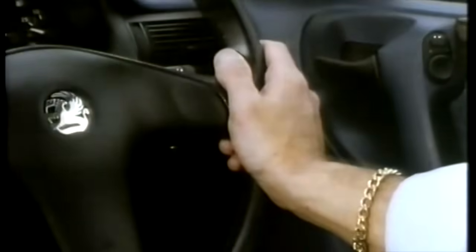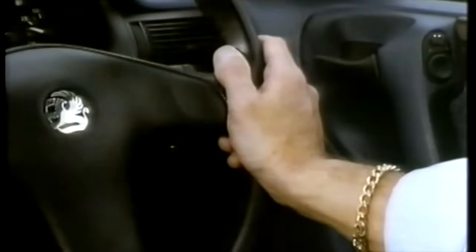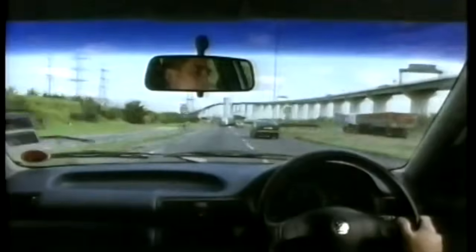I'd already ordered my 1.8 GL, albeit extremely unhappily. And one day I opened the Daily Telegraph, and what jumped out of the page but the new Astra 1.6i CD Saloon. Brand new model, wonderful looking motor car, spec exactly what I wanted. So I ran hot foot to the guy who handles our company cars and said, hey, wait a minute, can I have one of these? Yes, he says. It's more money, but we can save it on the fuel costs, so you're all right. Fine, I says, I'll have a white one.